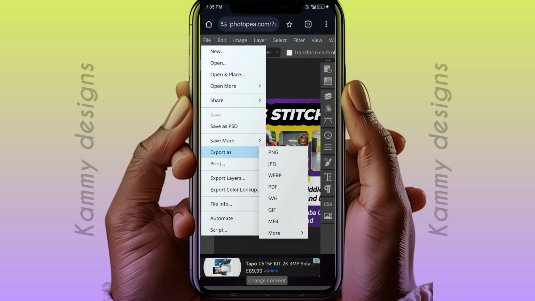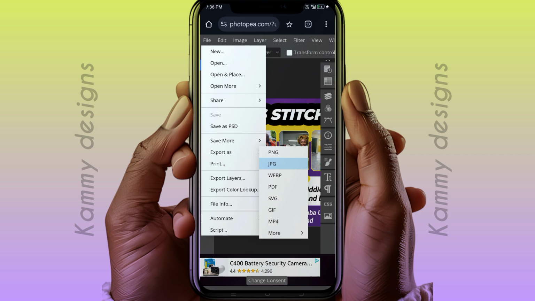as. So you have to export either as PDF or JPEG format. If you want your printing to come out very high quality, you have to click on either PDF or JPEG format. Do you get? So I'm going to click on JPEG. I want to use JPEG format. So it's already on JPEG. Then you wait. You have to be very patient with Photopea, like I said earlier. So I click on JPEG and wait.